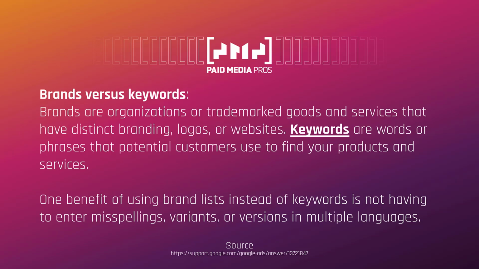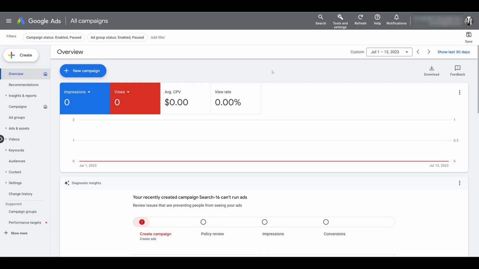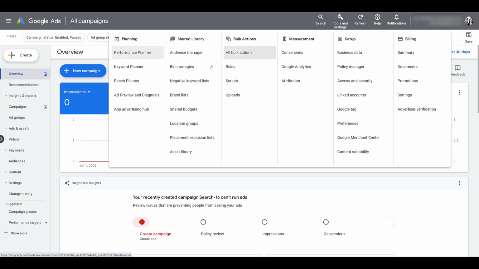So let's get into the actual Google Ads interface so we can go through the two different campaign types that are using the updated brand settings to see exactly what we're talking about when I'm mentioning the differences between the two. The first thing I want to talk about when we're looking to control traffic for specific brands is to create a brand list. In order to do that, we need to go up to Tools and Settings. If you are in the newer view, it's probably just Tools. And then under the Shared Library column, we see Brand Lists.